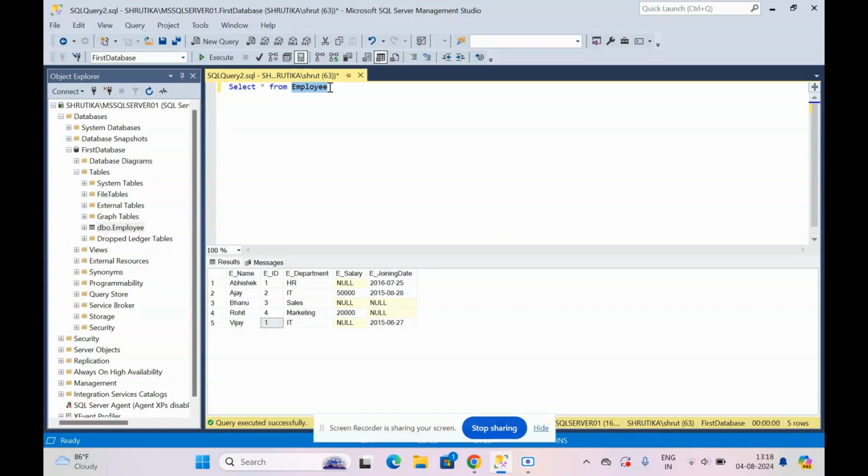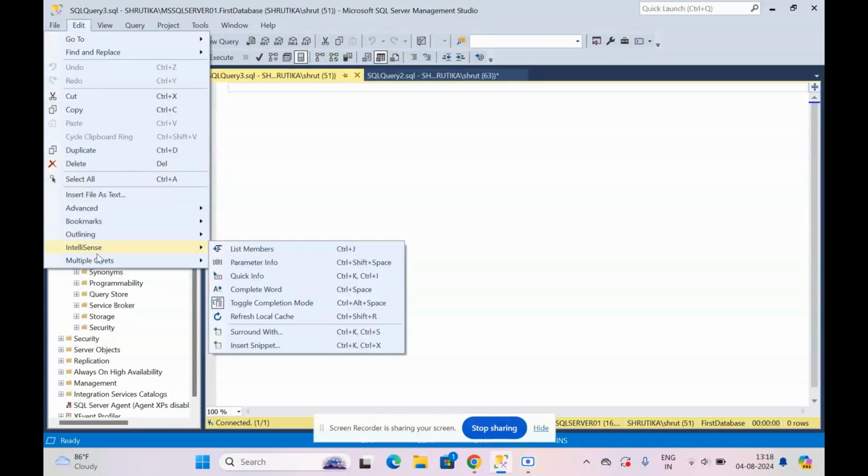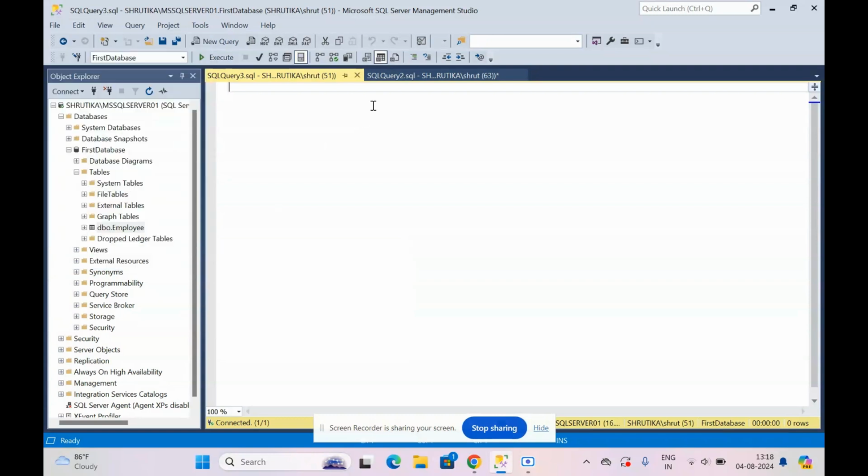So what you need to do is create a new query, come inside it, then go to Edit, go to IntelliSense, and click Refresh Local Cache. When you click this, it will refresh your cache and the table name will pop up.